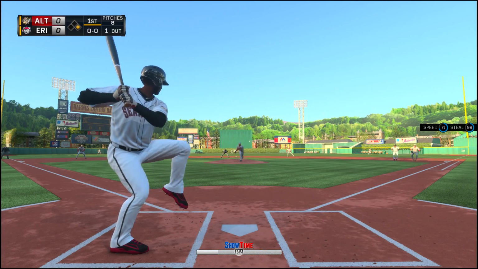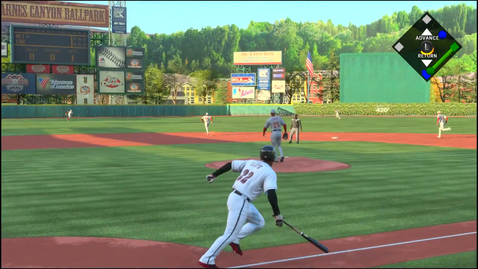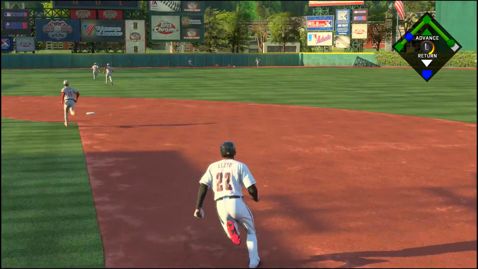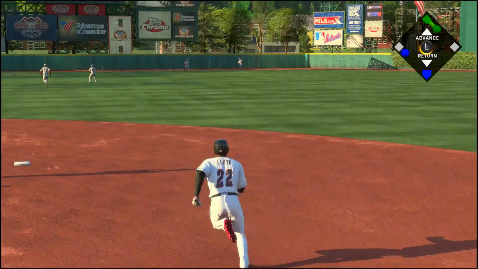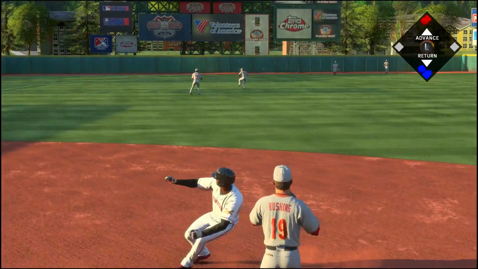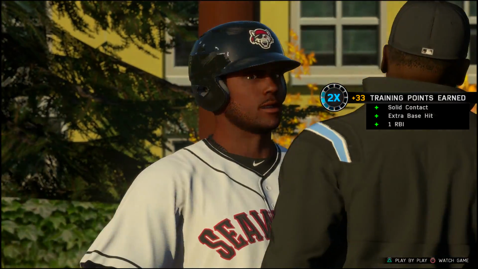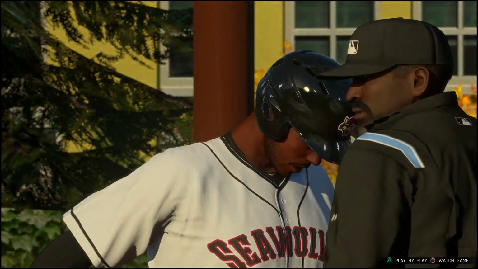But go ahead and we're going to see our first pitch right here, and the first thing we're going to do is hit this one right into the gap left center, and we are going to go for 2. We're going to end up getting a double here in our first at bat in this series. We're going to get an RBI as well, so that is one heck of a way to start off this series.